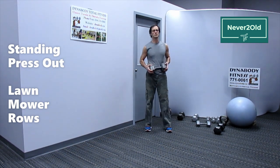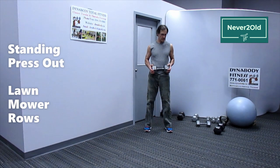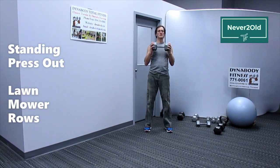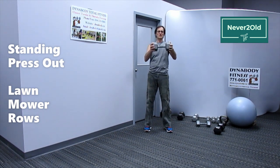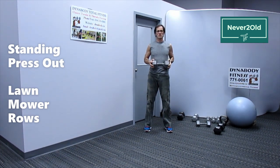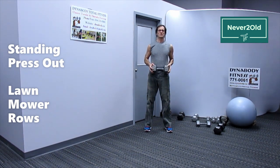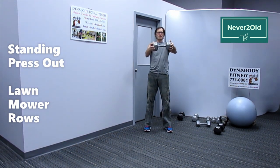So for the press outs, have your hands around the top of the dumbbells, elbows in close to the body, and you're going to press out and bring it back. And out and back. And again, hold out for one, two, and then back. Tighten those butt cheeks. Keep the bottom part of your body nice and strong. And back. Four more, and back, three more, and back, two more, and last one, hold it, and back.